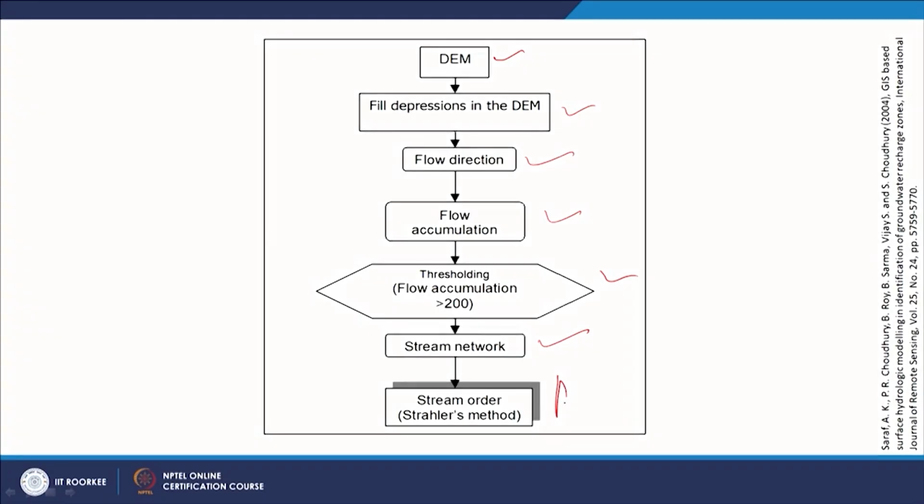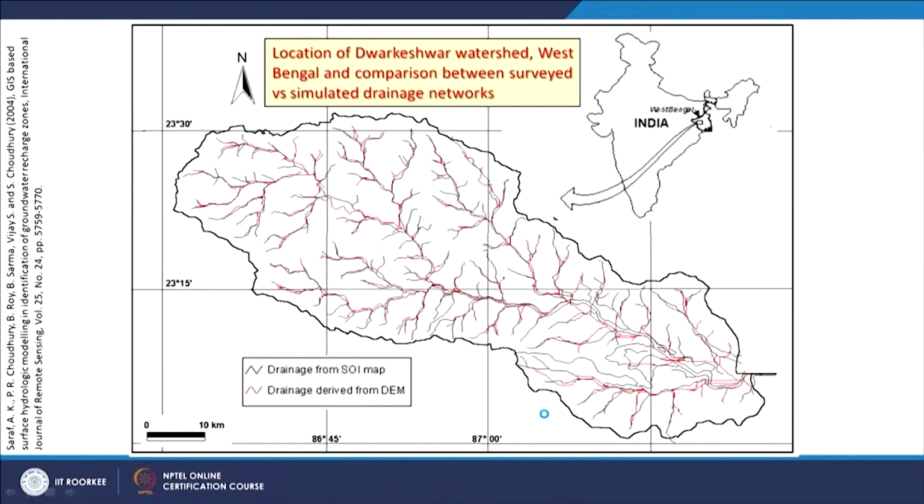So, once that is in your system, you also require a surveyed drainage network, and that means digitizing the best scale toposheets available for a particular area. And when you overlay these things, you would notice that in some parts the surveyed drainage and model drainage are almost the same. But when you observe further, in some areas, like here in this lower part, the surveyed drainage and model drainage do not match.